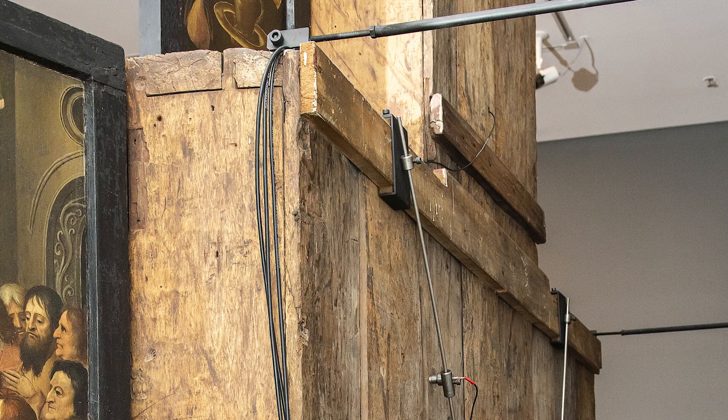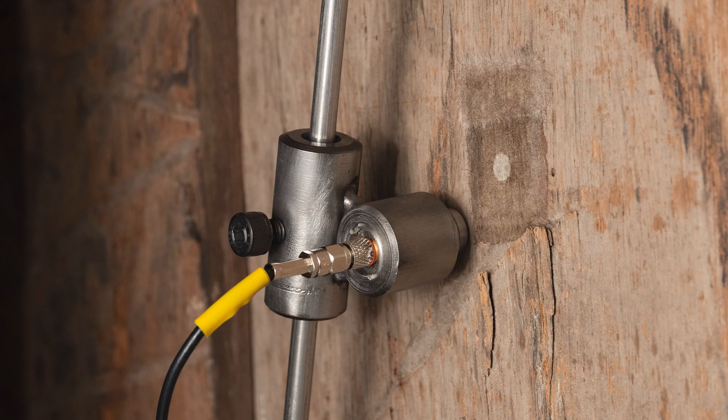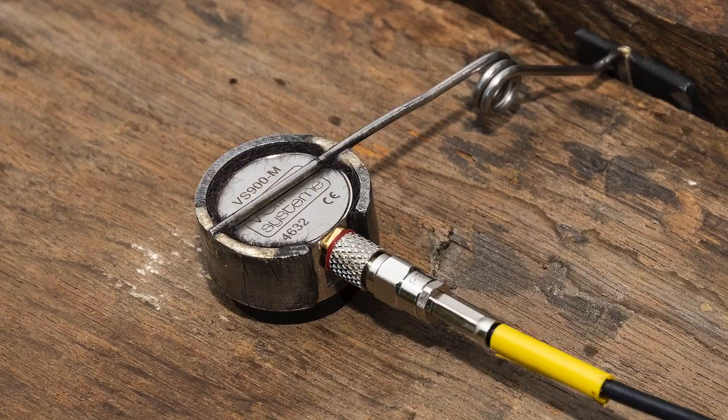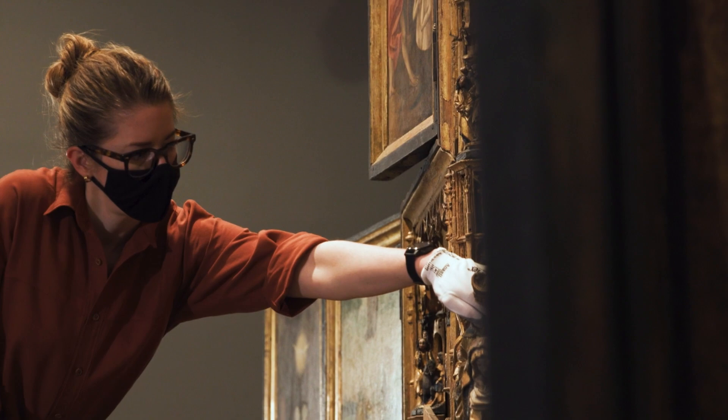The biggest advantage of the system is that we can monitor in real time, and therefore we can correlate the measured signal — informing us about the damage or micro-cracking of the objects — with the climatic conditions. So we know what kinds of changes in temperature and humidity are resulting in micro-cracking of the material. Most importantly, the method is extremely sensitive, so we can observe those micro-crackings long before they become visible. This method is really the way of safeguarding objects when we use some particular change of conditions.